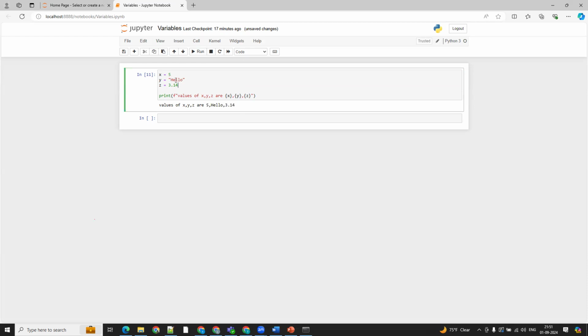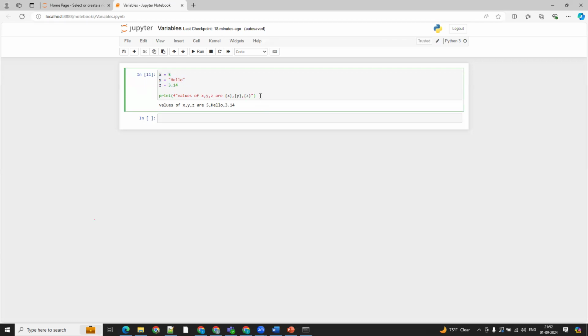So what I wanted to show here is ultimately the concept. You can store the numbers, you can store the string, you can store the float values, you can store the list, you can store the tuple and all those things. I'll tell you what is list, what is tuple, what is dictionary. Tomorrow we are going to discuss that. All these things we can store in a variable. It will assign that data type automatically in the backend. You don't need to worry about that.